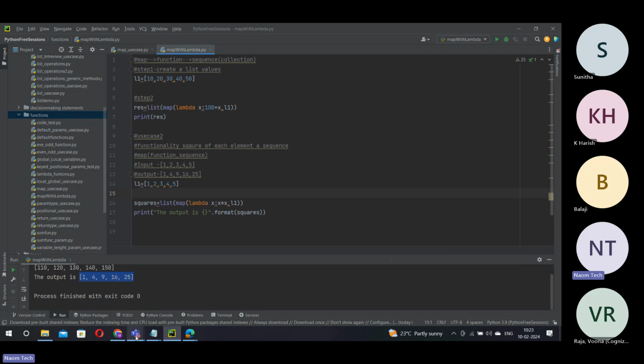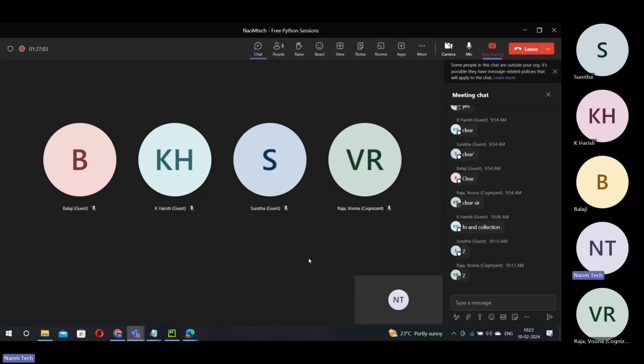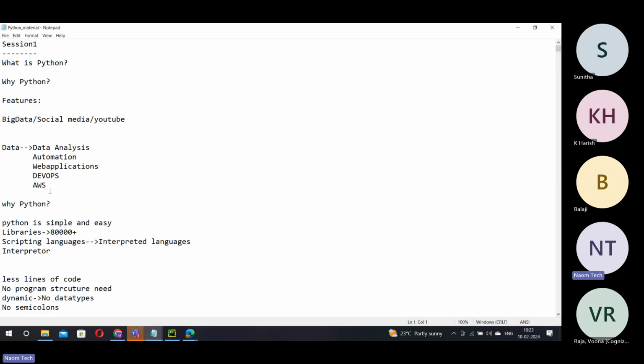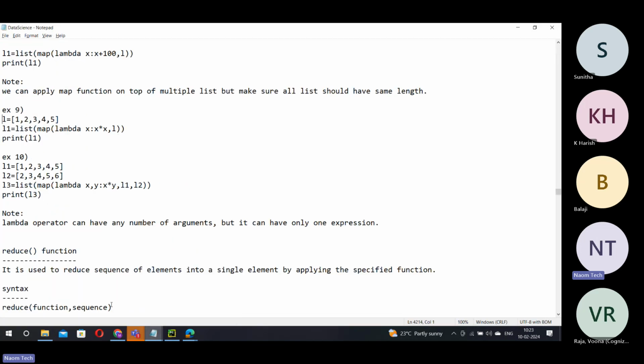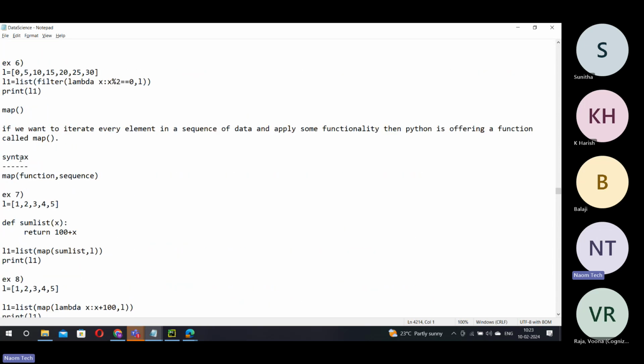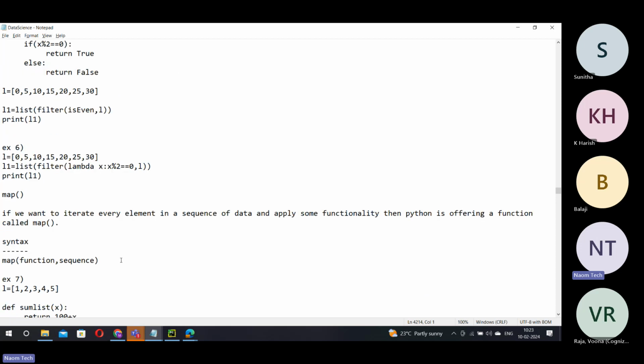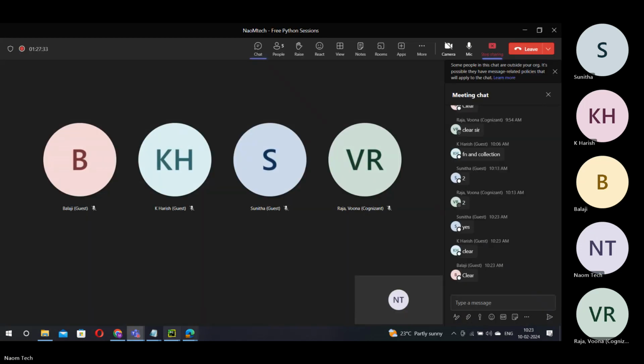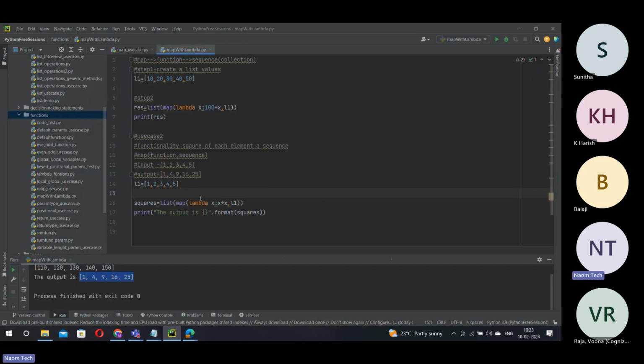Can I get a yes from all of you, or is there any confusion, friends? Thank you. Seems like you got the point, right? So this is a quick idea about map functions. We have a few more, I think filter and reduce. I thought we could finish all this today, but this topic went a little deeper and we took enough time to understand this clearly. So we'll take one more example of map, so that you get a clear idea.